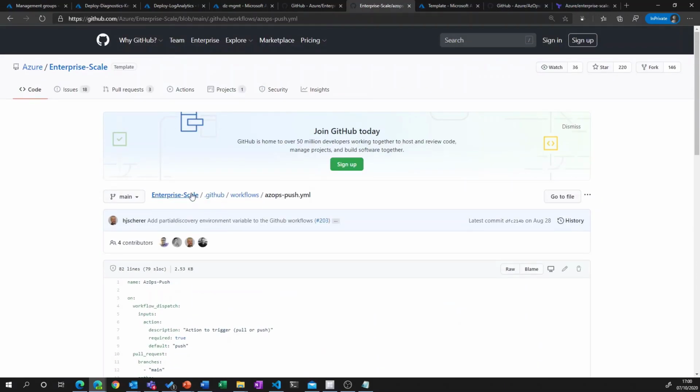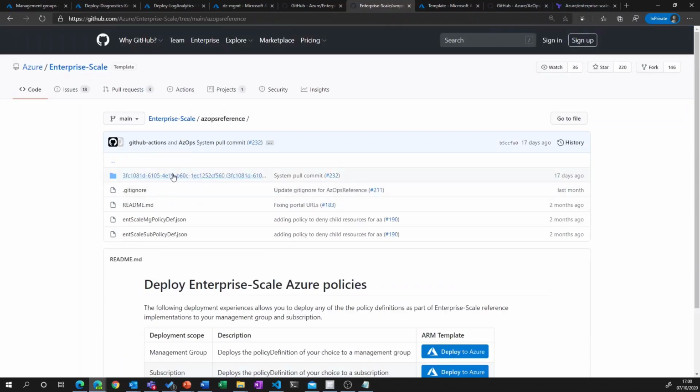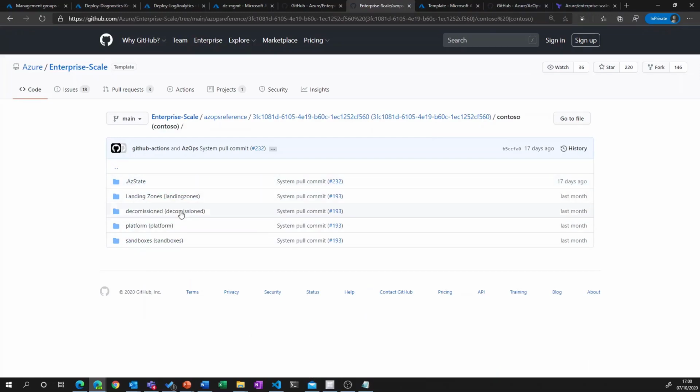Just to quickly show you that, going back to enterprise scale, I called it out, mentioned it earlier. There's this AzOps reference folder. So basically the source of truth they use for the bootstrapping, where you see all the corresponding management trees. So this is the landing zone management group. This is the platform management group.